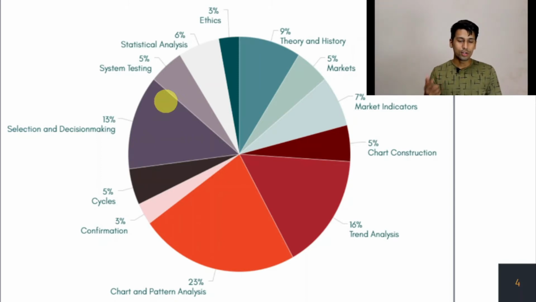In my YouTube videos on the CMT Level 1 syllabus, I am going to make videos chapter-wise. In chart and pattern analysis, for example, there are various chapters like candlesticks, long-term patterns, and bar chart patterns. A lot of things are there, and I'll cover everything separately. In my videos I'll tell you where to focus and where not to focus, so that you can clear your exam effectively. And here the 80-20 principle has been applied.